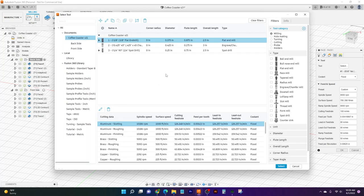And this is Fusion's basically their tool catalog. This is kind of like a lot of their sample tools that are really easy to find. But for this job, we're going to be using two tools that we actually sell here at Langmuir, which are pretty universal. You can use them for a lot of different things, a lot of really simple parts. But this is going to be our 3/8 flat end mill and our 1/4 inch 90 degree spot drill.